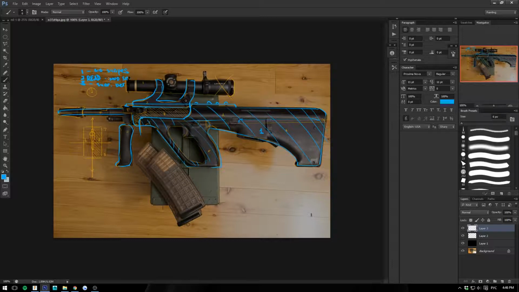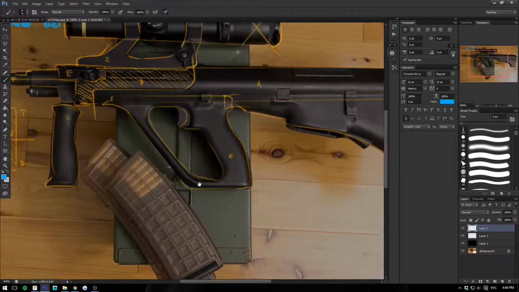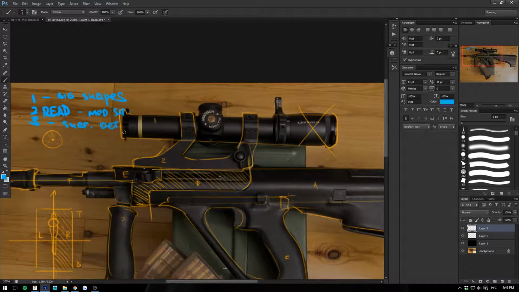Then you start noticing medium details. And then once your eye starts to pick out little individual details, this is the surface detail level.